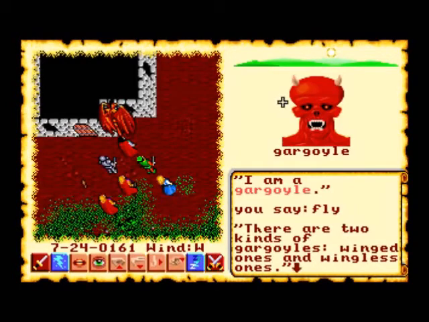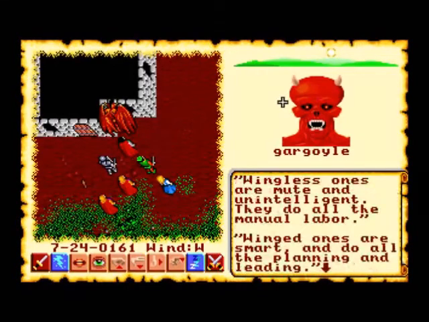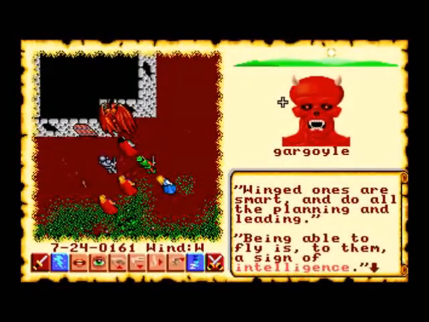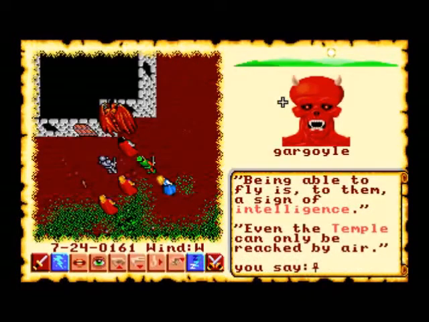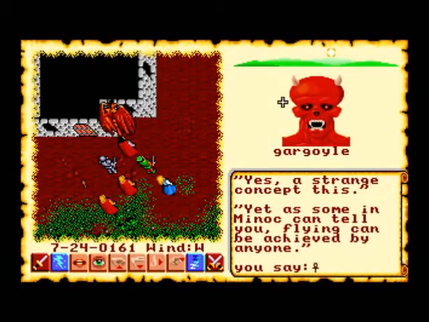There are two kinds of gargoyles, winged ones and wingless ones. Wingless ones are mute and unintelligent. They do all the manual labor. Winged ones are smart and do all the planning and leading. Being able to fly is, to them, a sign of intelligence. Even the temple can only be reached by air. Intelligence. Yes, a strange concept this. Yet as some in Minoc can tell you, flying can be achieved by anyone.